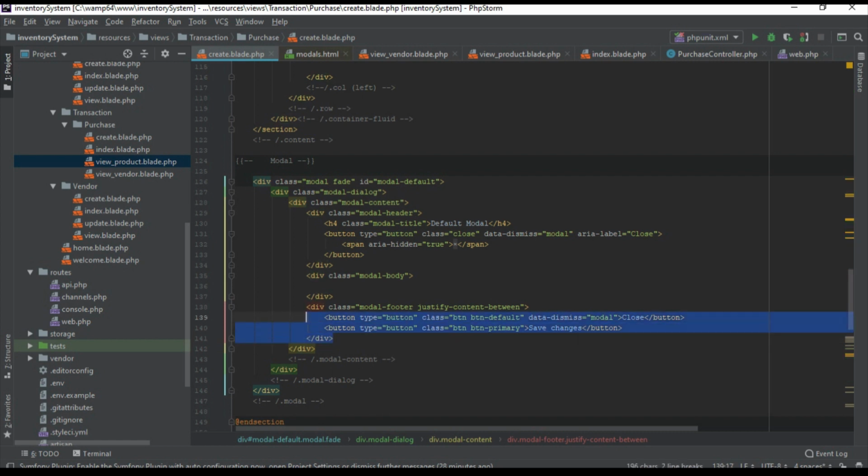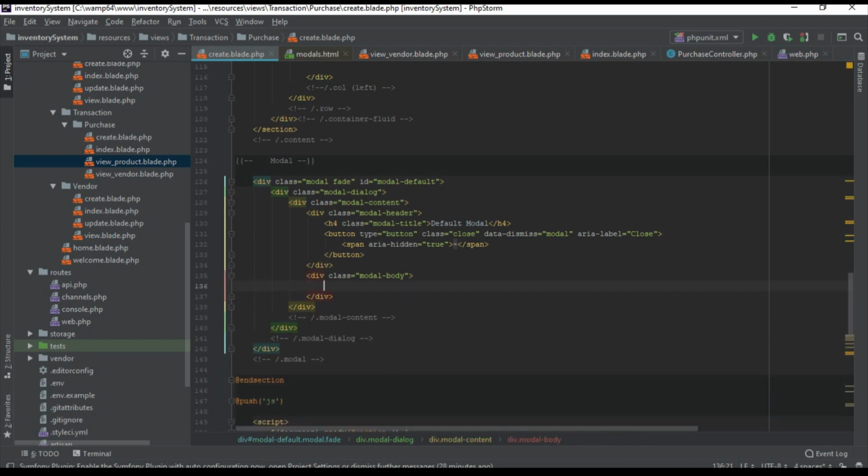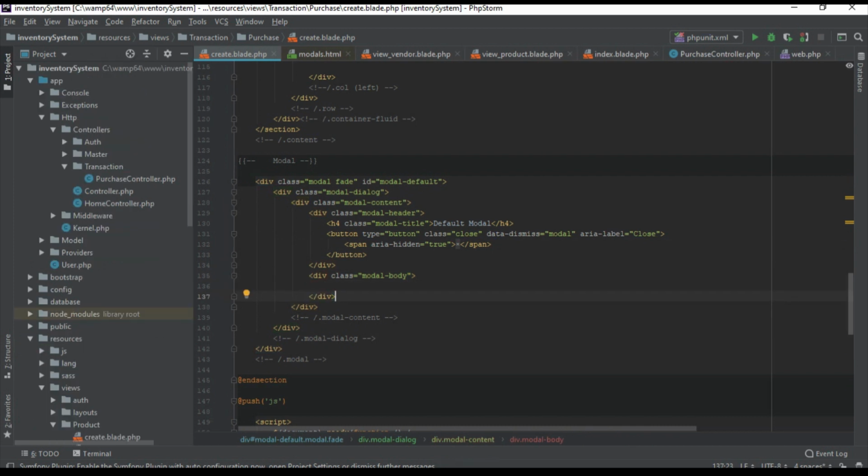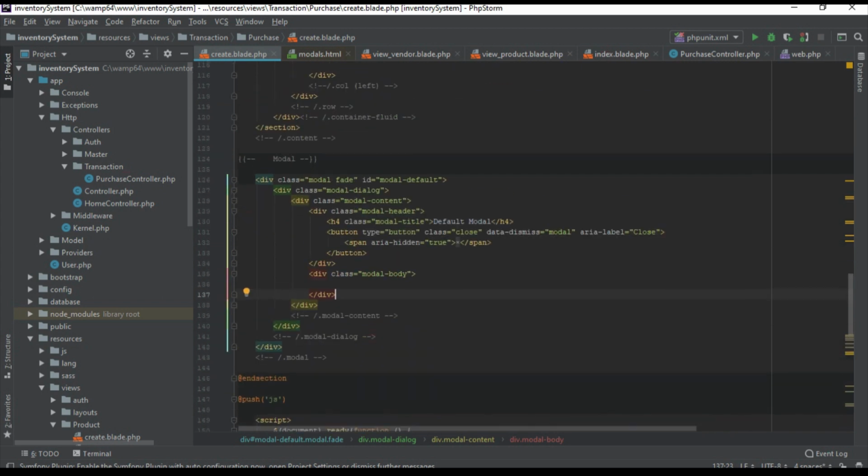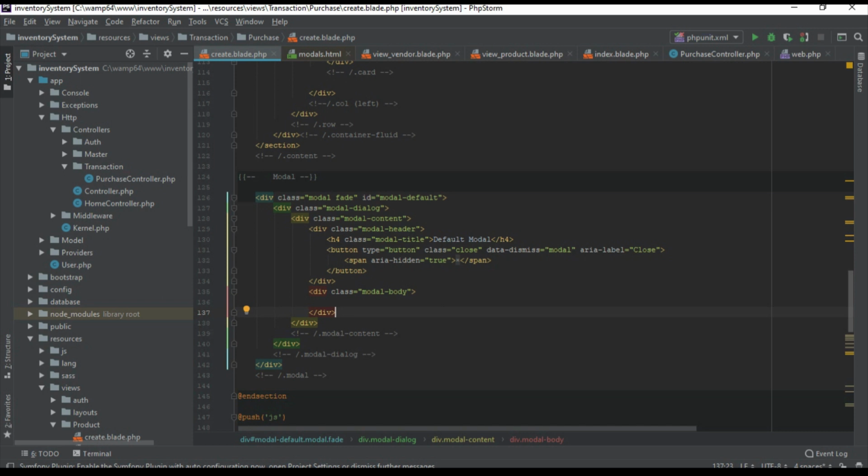I don't think we need this too, so let's remove it. Okay, now let's write the script down below to show the content of view this product inside this modal body.